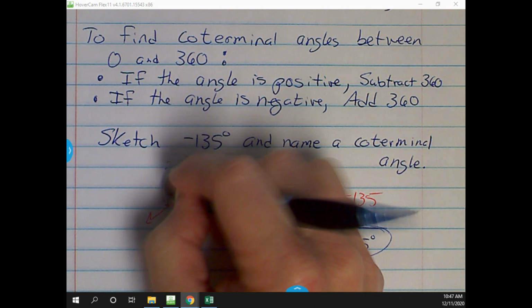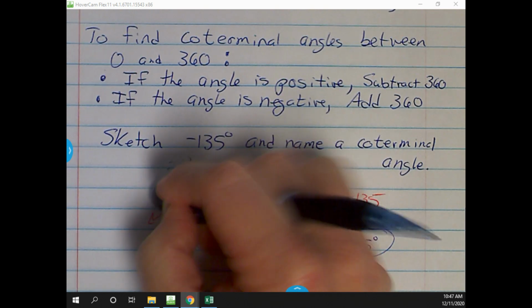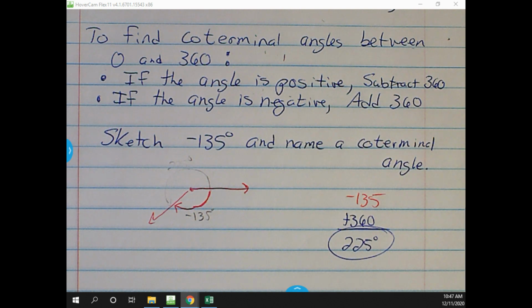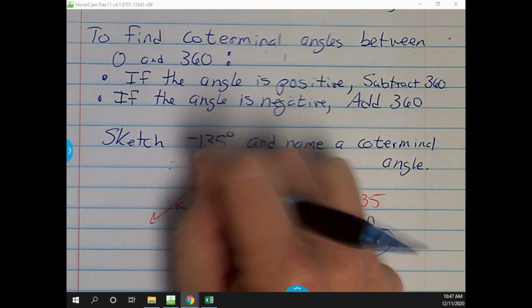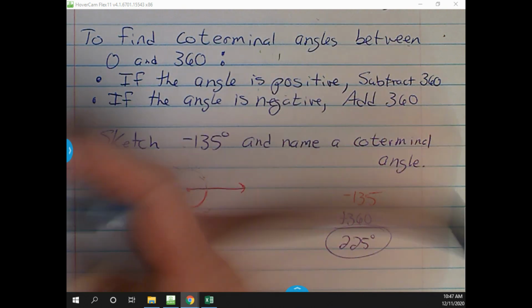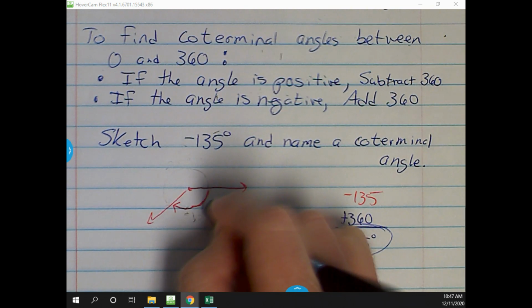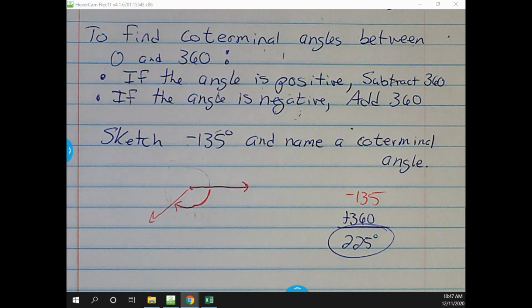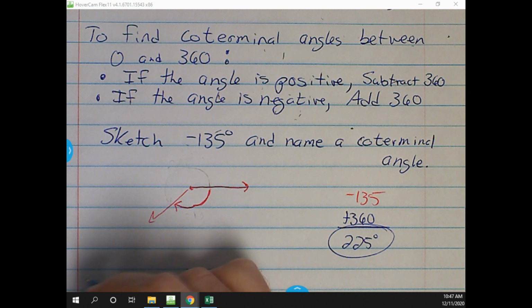Okay, I'm going to take that away because we were just stopping with that sketch that was here. Again, most of the time when they do this, they don't put the angle measure on it. They'll just leave it like that so that we know what that would be. Okay, so here's what we're going to do for the last couple of pieces. On this one, we're not going to do any more sketches because I think everybody's good sketch-wise. For these, we're just going to find a coterminal angle that's between 0 and 360.